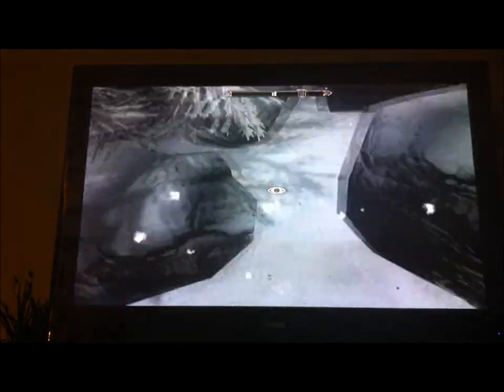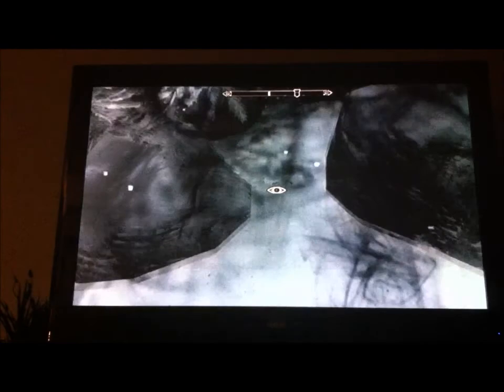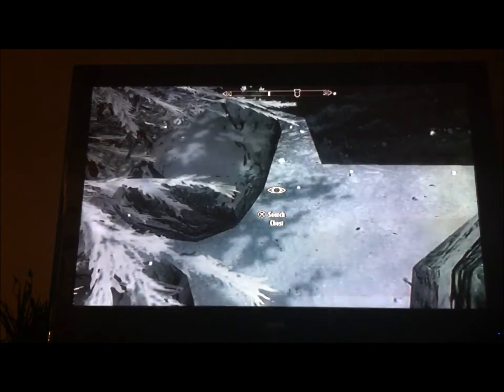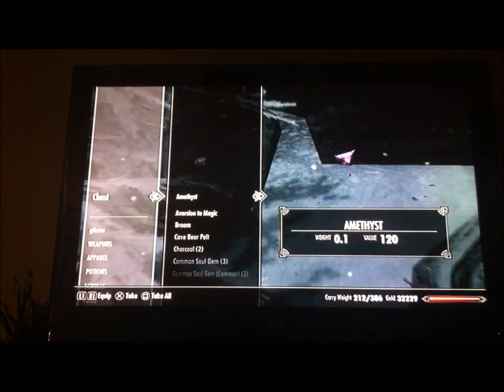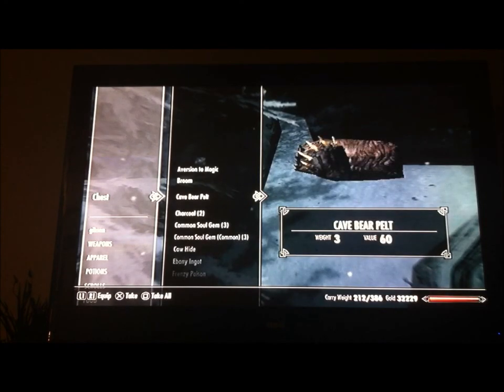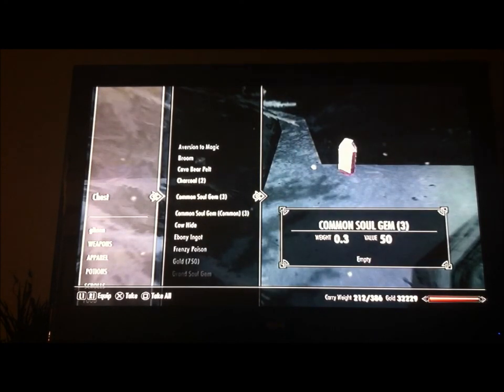If it bugs you like it does my partner, you will want to go third person, and it is right by this rock at the bottom. There's one, two, three rocks, and it's just right there every time. And you want to hit X again if you're on PlayStation. Of course, there's jewels and all kinds of stuff again. Same type stuff. There's your soul gems.